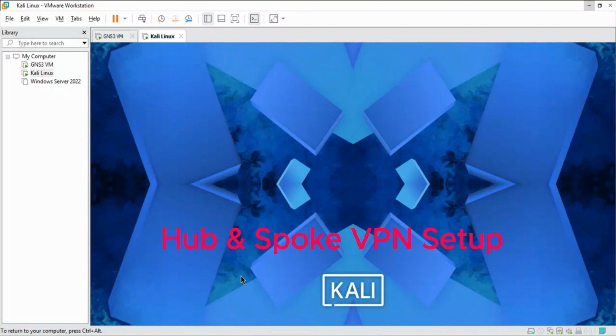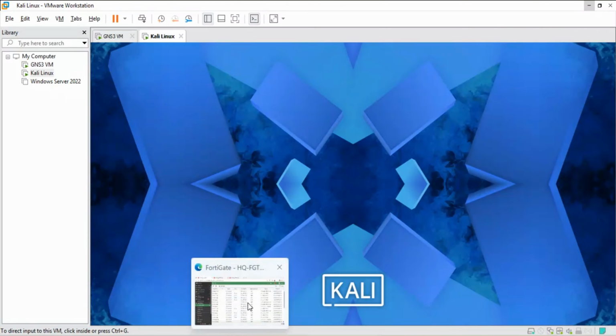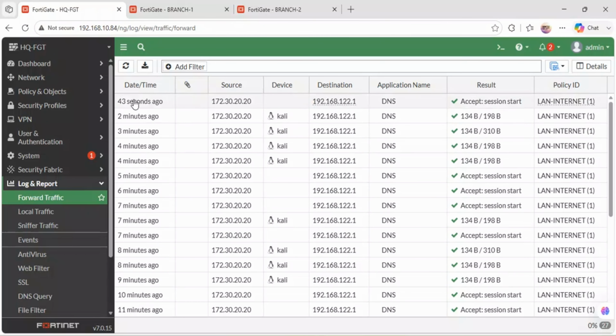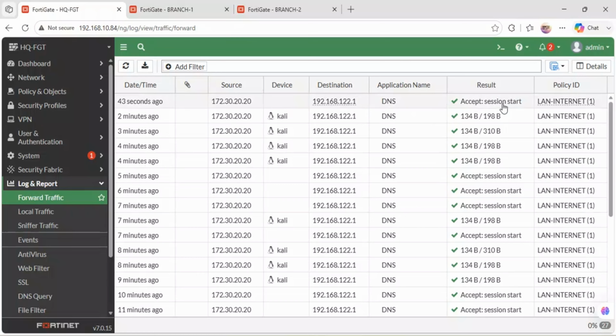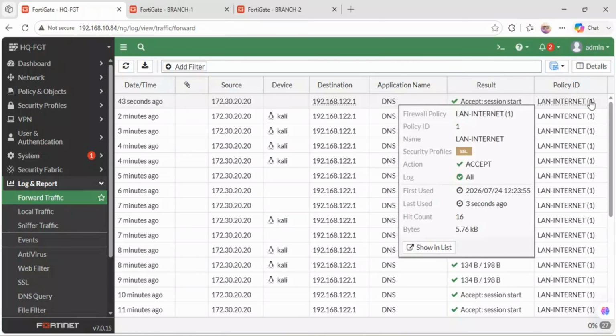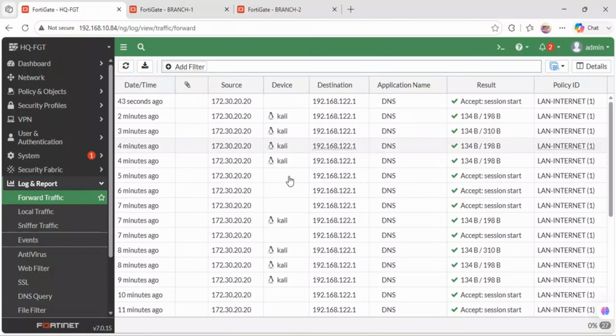This is a machine that is representing my domain controller, and you can see the logs. 43 seconds ago the source was this one, then destination, I'm accessing the gateway, then you can see LAN to the internet. That is the rule that is being used. It has sent how many packets? 5.7 kilobytes.